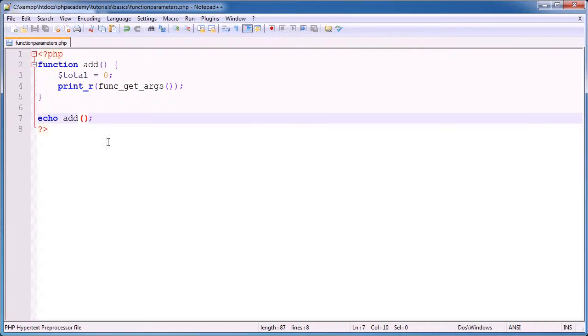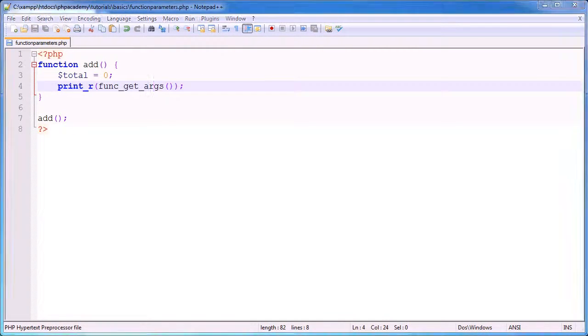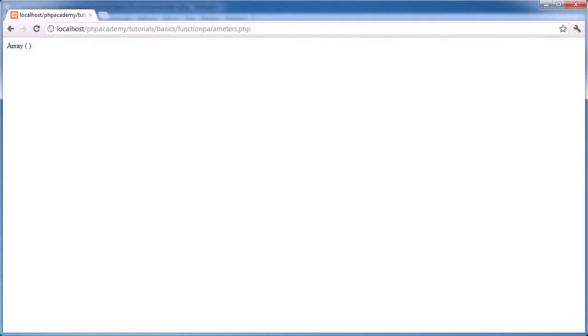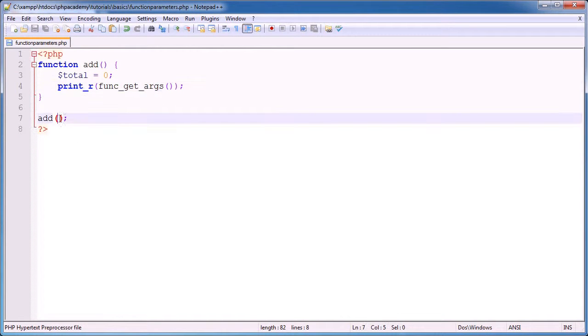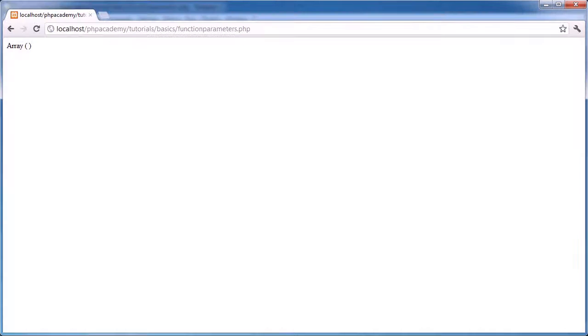So essentially what we're doing is, well, let's get rid of this echo because we don't need that. We are printing the contents of this func_getArgs array, which is nothing, it's an empty array at the moment. Let's go ahead and paste these values back in. So now what we should have is this func_getArgs should return an array with 3 keys, or 3 elements to it. First one's key 0, key 1 and key 2, and then here is the value of everything that we've passed to our function.